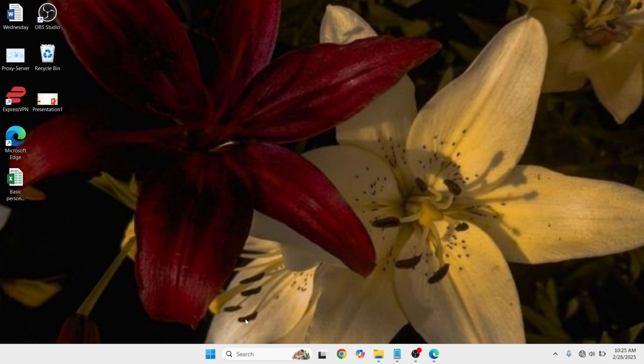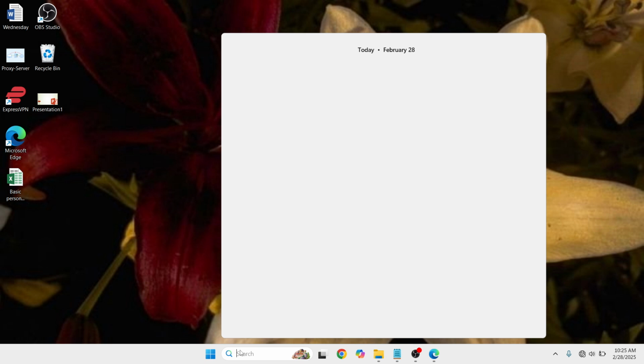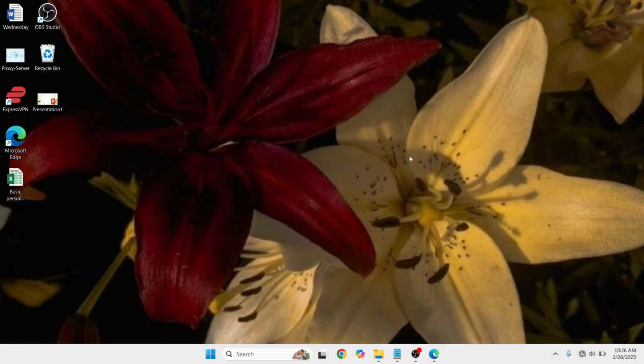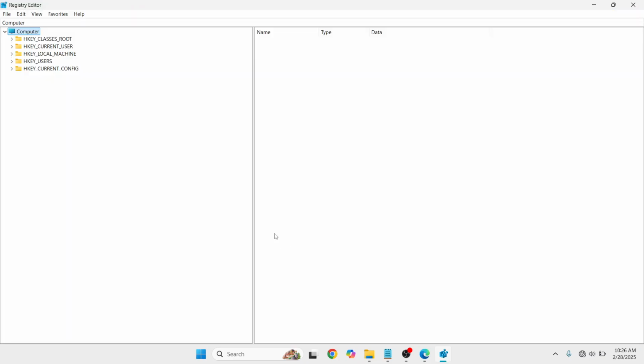The last step that I could recommend is here at the bottom search bar. This time we need to type regedit. The moment you've typed it, the best match, which is registry editor, would appear. Go with open to proceed. Your user account control will ask you, so proceed with yes so that you would be able to open this window.